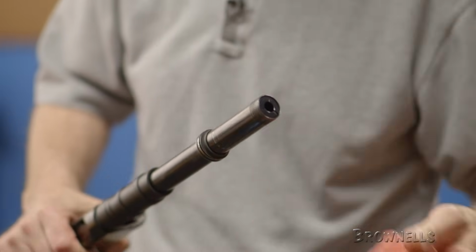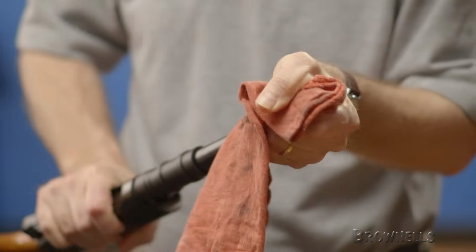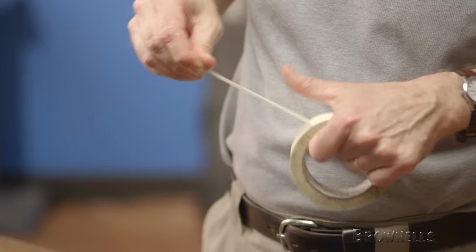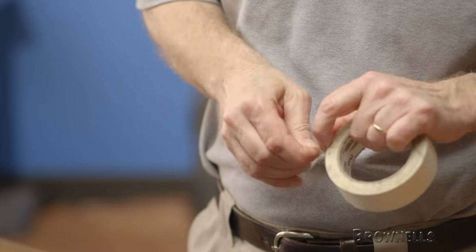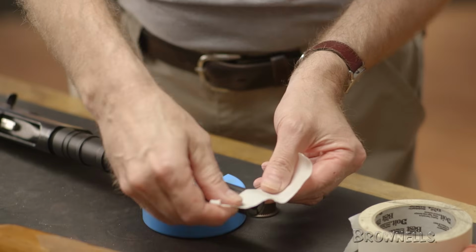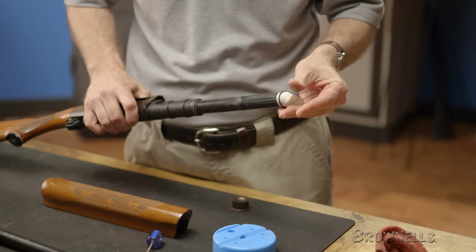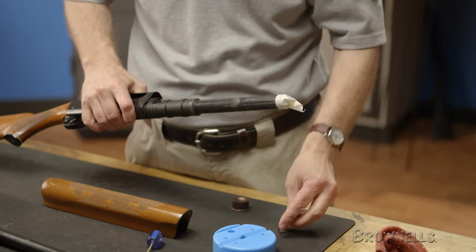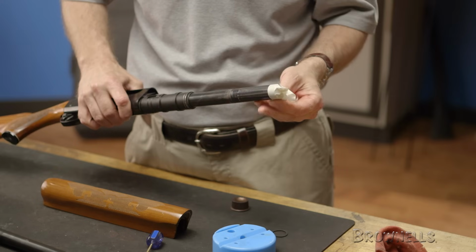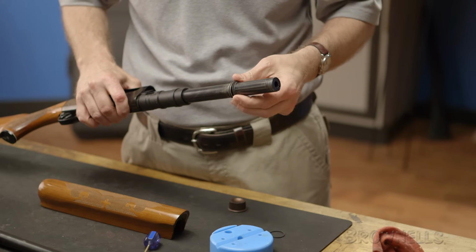Next, to avoid damaging the barrel seal when removing it from the magazine tube, use a shop rag to wipe off the tube to remove any debris. You may also want to place some tape over the threads. Then the barrel seal can be carefully rolled off the magazine tube. The piston and piston seal can then be slid off.